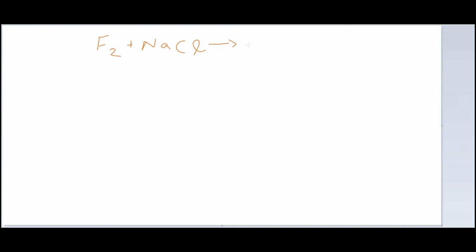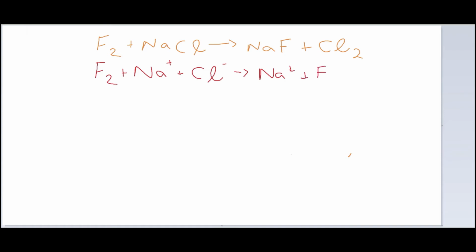So now, sodium is going to form a compound with fluorine. Both of them have a 1 charge, so it's just NaF. Chlorine was kicked out. Since chlorine is diatomic, it's going to be Cl2. Okay. Now I need to write my net ionic. Remember, sodium chloride and sodium fluoride, because sodium is a group 1 metal, are always going to be soluble, so they're going to break apart. So I've got my F2 reacts with Na+, because it's soluble, plus my chloride ion, Cl-, to produce my sodium ion, Na+, plus my fluoride ion, plus my Cl2.